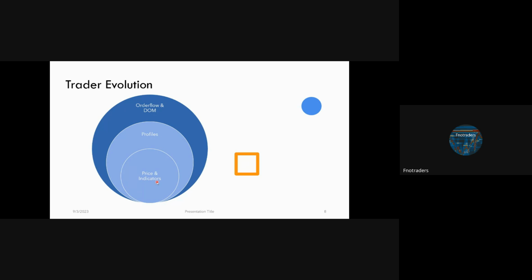Okay, then you move to profiles, which help you build context. What is context? Essentially trying to understand where more buyers, where more sellers are interested, where more traders are interested, what the market is trying to do, whether the market is trying to hold at a higher level, or whether the market is failing to hold at a higher level, whether the market is looking to come down, whether the market is finding some sort of support at a lower level. Those are the kinds of views and information that you build with profiles.